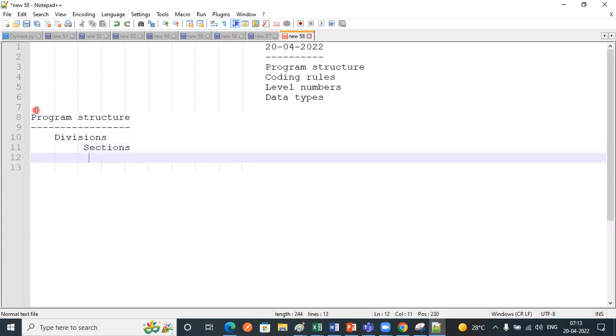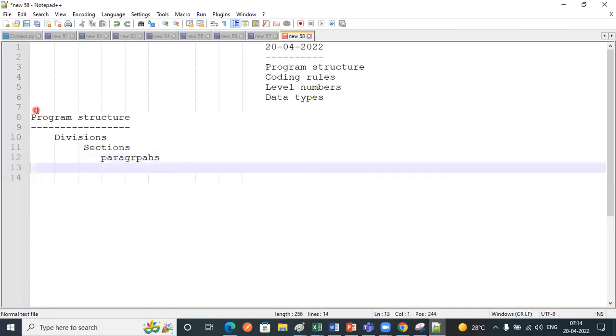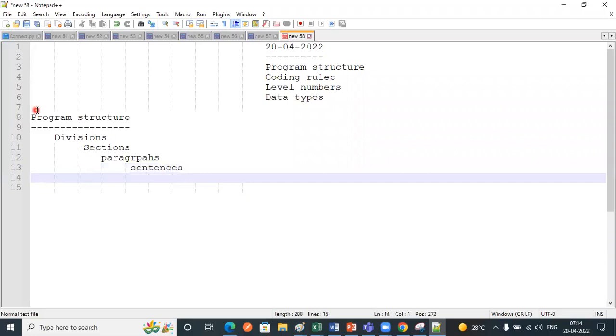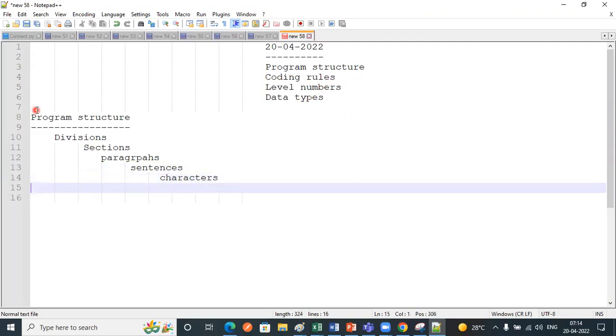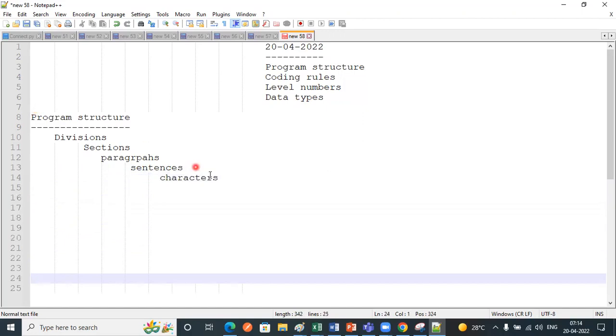After these sections, paragraphs. Here we have sentences. Inside the sentences, we have characters. This is the main program structure we are going to follow.